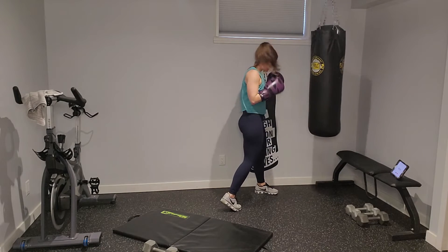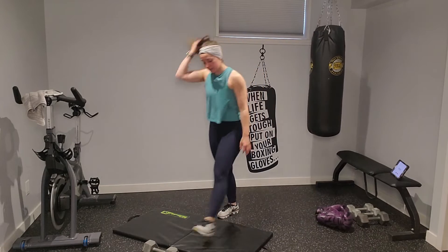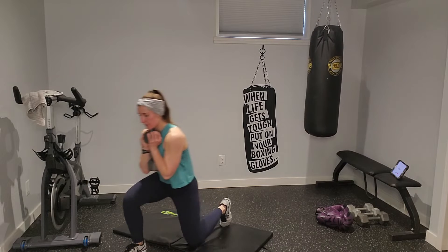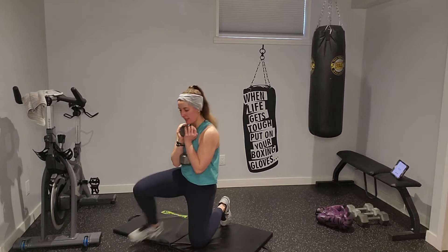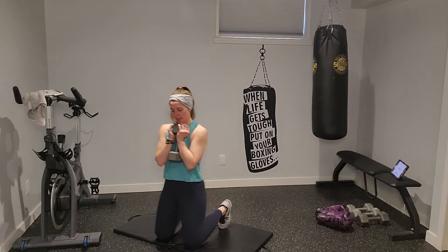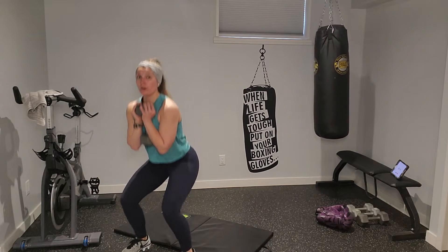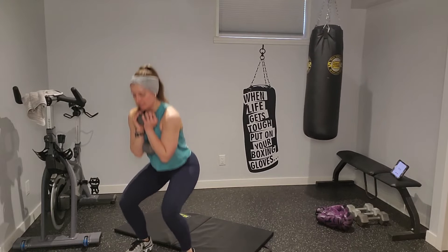Good work — we come into your squat. Two-pulse goblet squat with a surrender. Here we go: two squats, pulse for two, and give me those surrenders. Your resistance round is about control — two pulses up, surrender and down. I put surrenders near the front of your workout so we're not ending with them! You can also do this without resistance — if surrenders aren't happening today, give me two-pulse squats to stand.